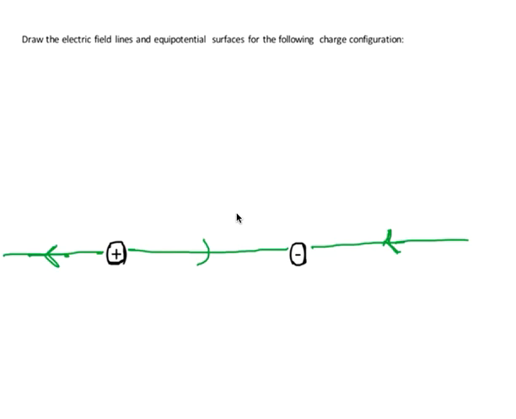But then things start getting a little bit trickier when we look above and below this line. If I start with a positive test charge here, it gets pushed away by the positive charge. But the further it gets away from the positive charge, the weaker that force gets. Meanwhile, the force from the negative charge is remaining more or less constant. And so it actually gets pulled over by the negative charge until this tipping point where the negative charge starts to take over. The force from the negative charge starts to pull the positive test charge in towards itself.